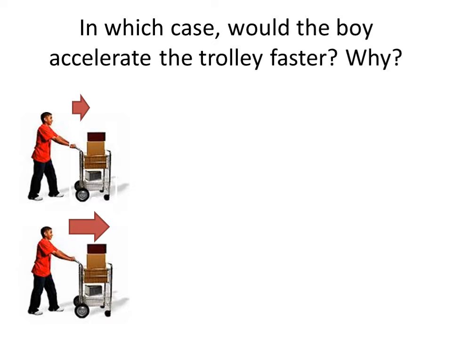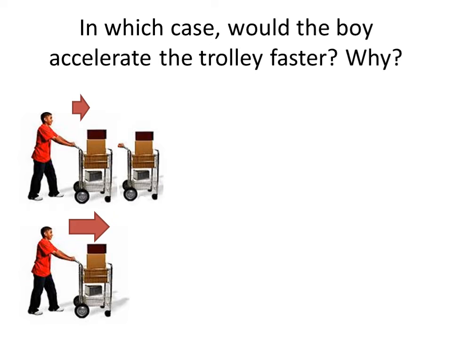What about the mass of the trolley? It's the same mass because both of them have the same amount of objects. What if he pushed this trolley with a smaller force like the one on the top? It could move for a very short distance, so it accelerated less. What about if he pushed it with a large force? The trolley accelerated faster for a while and then it stopped and it covered a longer distance. So, what are the factors that affect the motion of the trolley? The force. If the force is larger, you can make the object accelerate faster. If the force is smaller, you will accelerate the object less.